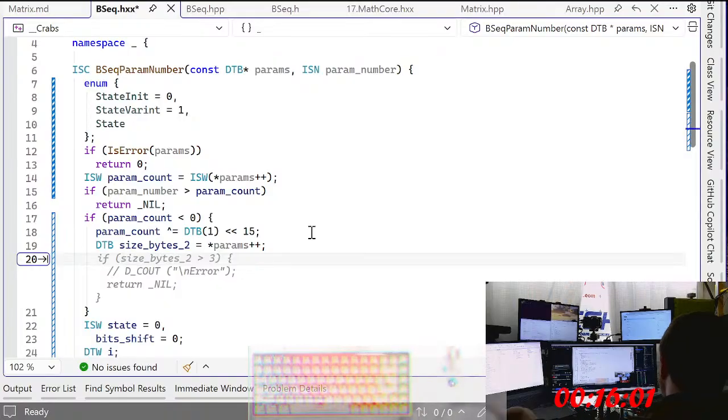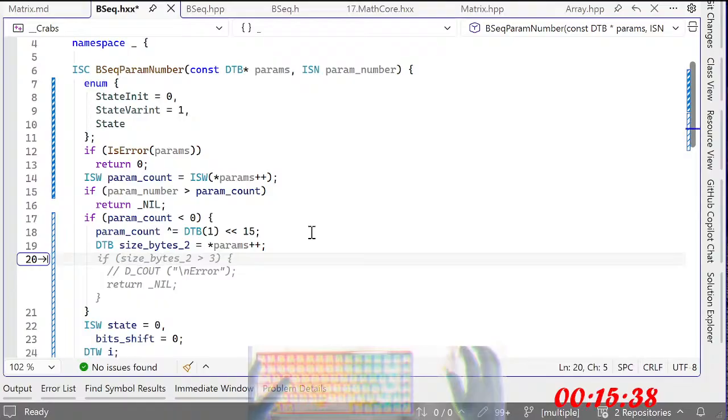Code unit meaning not necessarily characters, but like UTF-8 code units, that could be like 500 million characters long at the shortest. Seems okay.